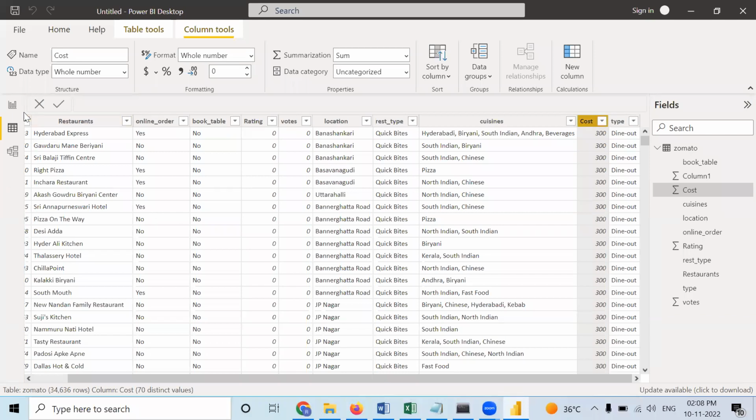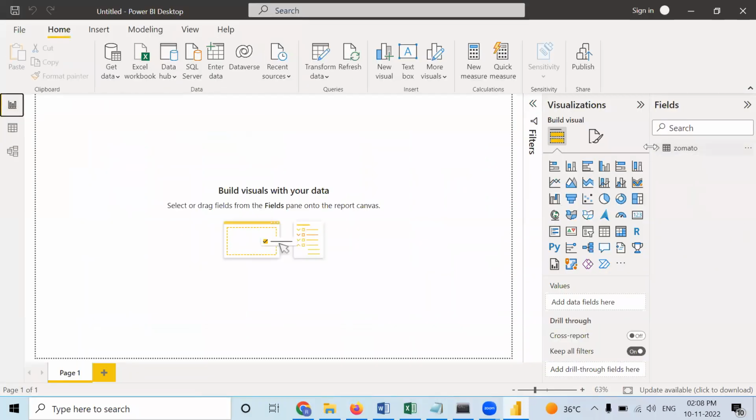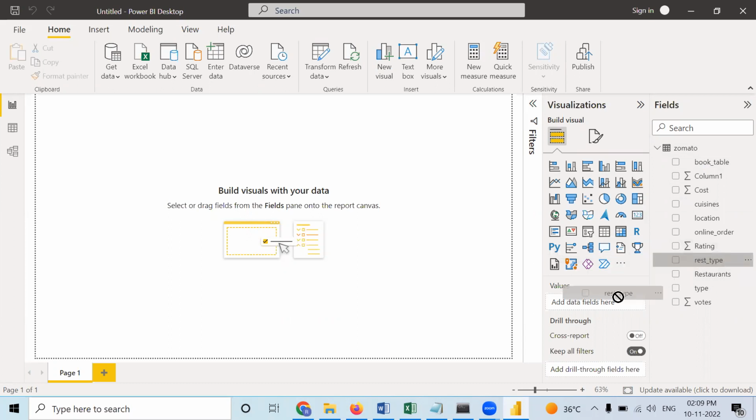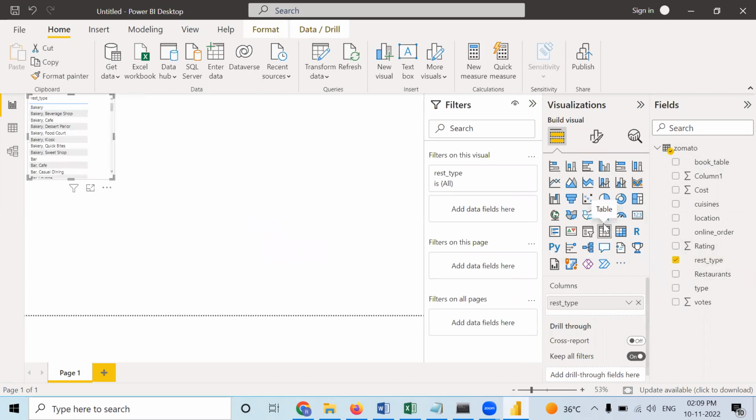So let us make a table out of it. If we want to make a table, this is our data set. When we click the drop down, we can see those columns in the data set. Right now, we want to make a table in which we include restaurant types and corresponding votes, ratings, and cost. In that case, take this restaurant type to values. You need not choose this table symbol; if you are placing a column in the values, automatically this table icon will be selected.